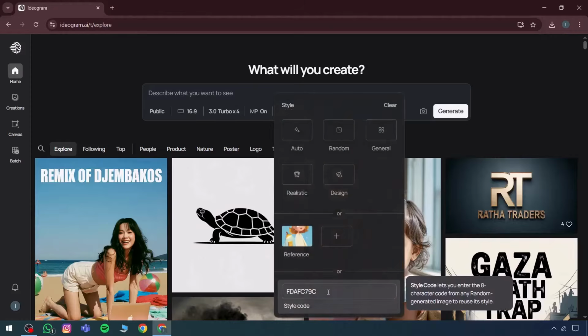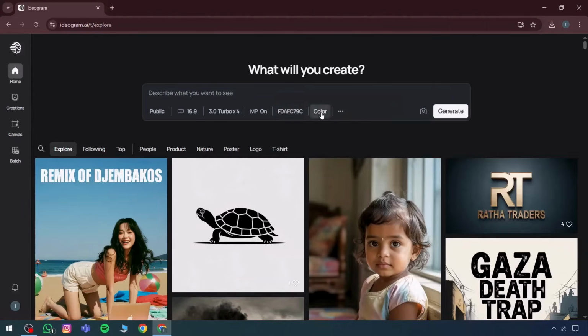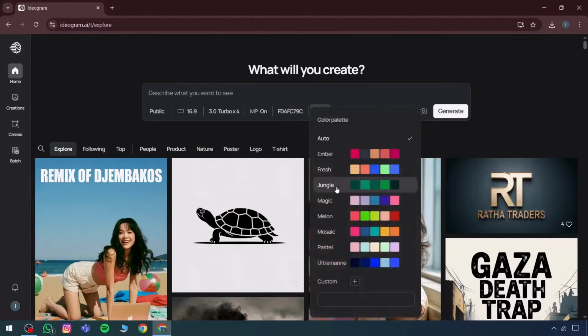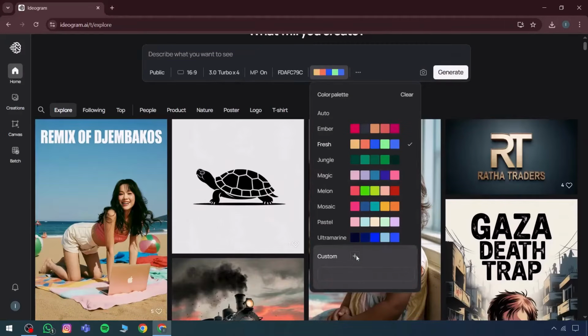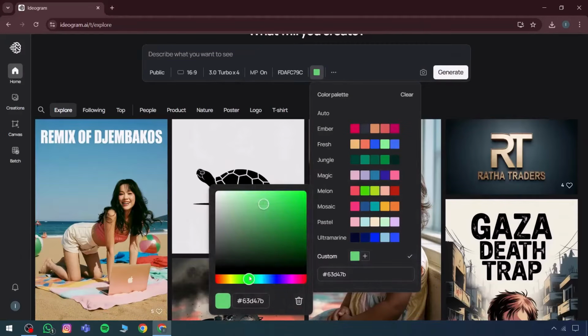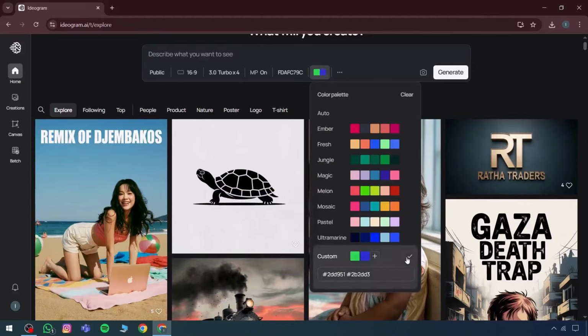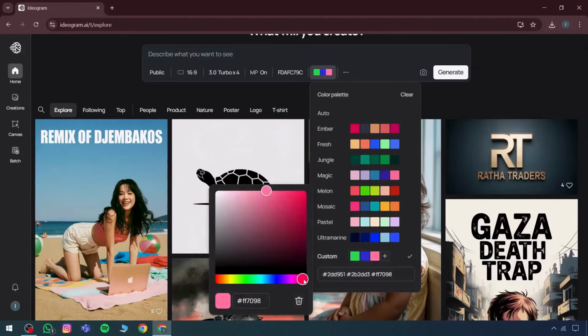In addition to this, color options are available. These determine the image's overall color palette. For instance, an amber-themed palette may be selected. A fresh-toned palette is also an option. Additionally, custom palettes can be created. Custom palettes can be composed of any preferred colors. For example, green may be selected, followed by blue, and then red. Typically, 2 to 3 colors are combined here for visual balance.